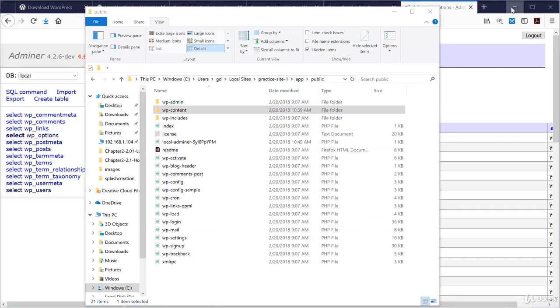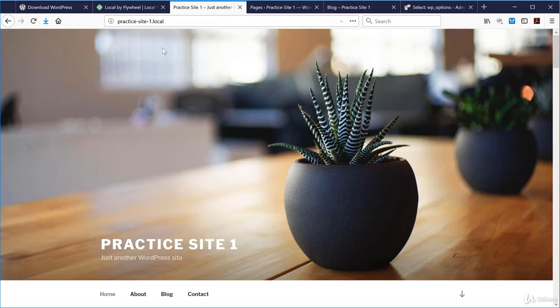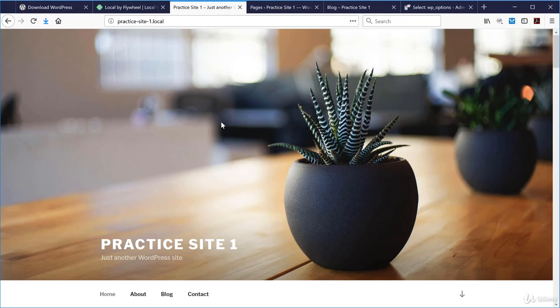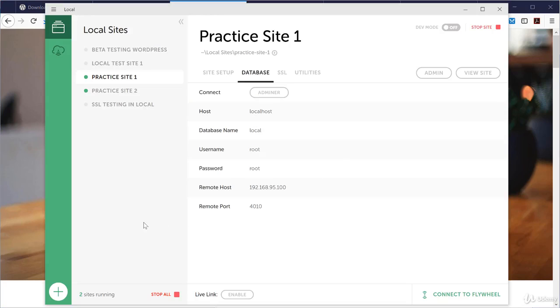We'll get into more detail about playing with our WordPress site and how to add content and change content just using the WordPress dashboard. But for now, that gives you an idea of where the files are stored and how you manage the database using this particular local development environment, Local by Flywheel.